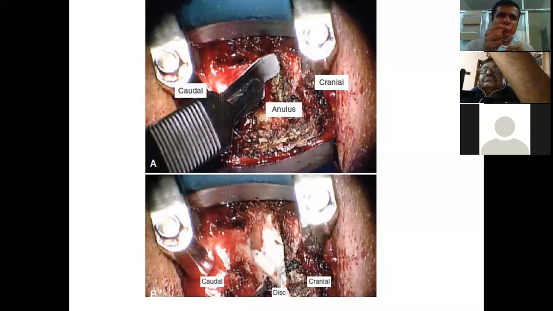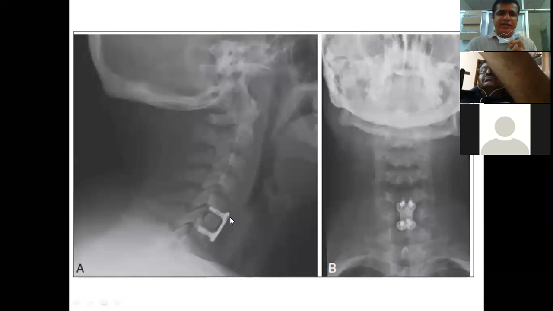We have to excise the posterior longitudinal ligament so that any extruded disc material can be removed. Once you see the cord, that is the end of your decompression. Once the discectomy is done, there are various modalities to treat the empty disc space, as the whole of the disc you have removed. Either you can go for iliac crest grafting along with plating. That is one option. Or you can just put a graft without plating, or we can put a cage without plating, or in advanced situations, we can go for disc replacement.